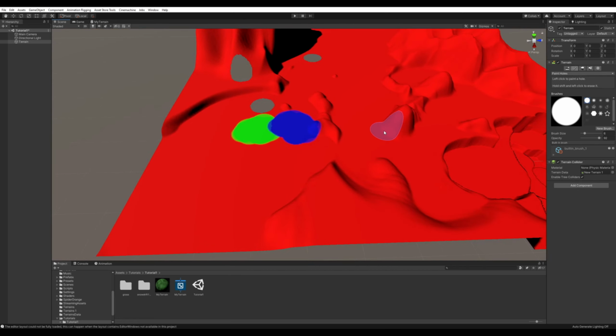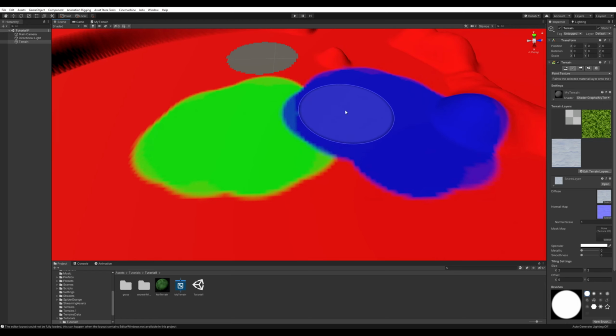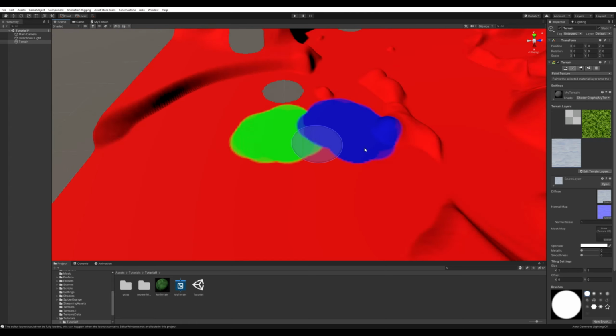So how does it work? In the paint texture, you can have up to 4 layers there, and the intensity of each layer is controlled by a channel in the color of this texture. And as you can see, it's not always blue or always green or always red. You have some interpolation between them, and you have to use this to make a smooth transition between them.